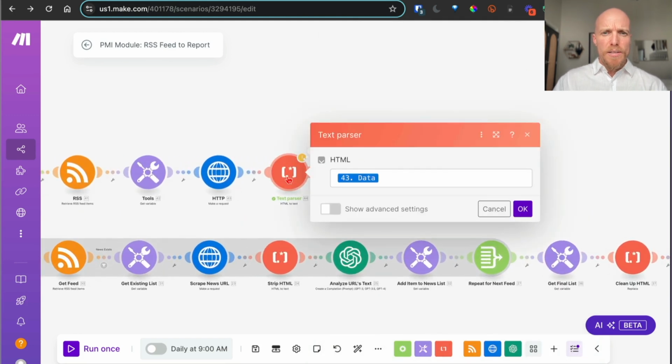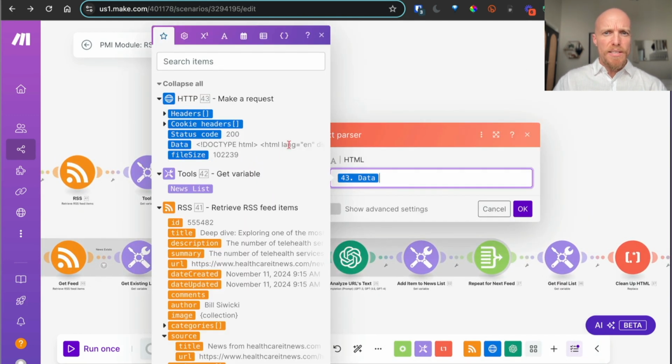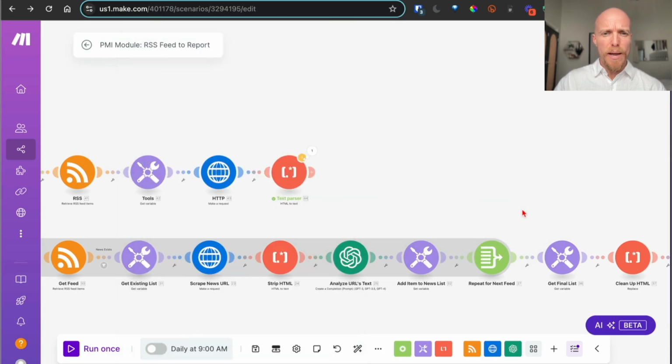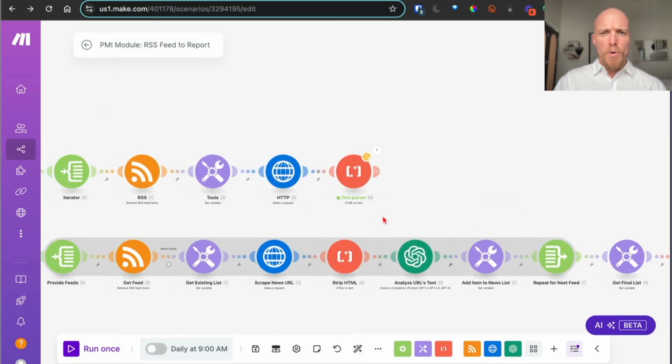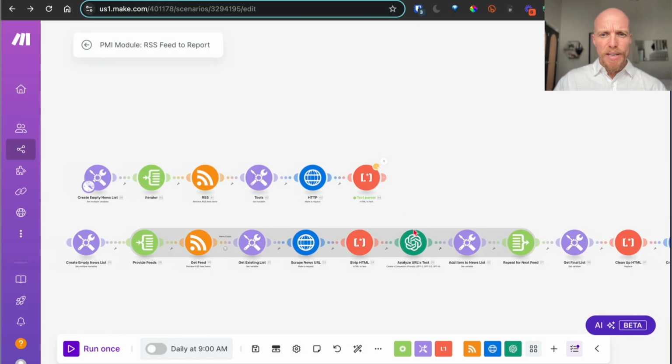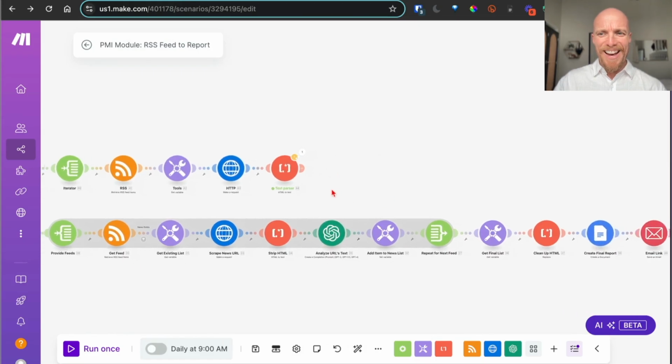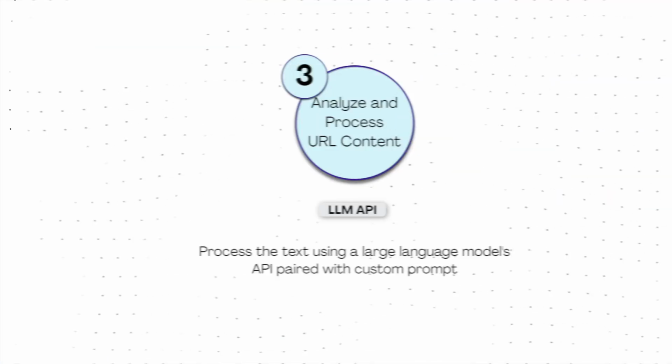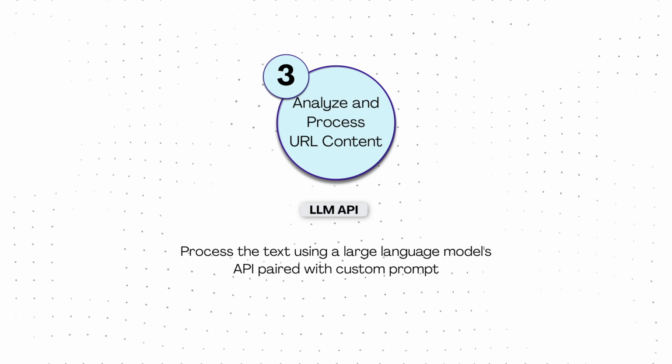Okay, great. So what we're actually going to be using is the data you see there. Now it's complete, you can see, because we ran the test. What's nice about running the test is that when you go to input these little tokens, you can see that you're doing the right one. And so we're going to want to put data there. Okay. All right. So we're moving along nicely. Now what we want to do is the fun part with the AI. Okay, we're halfway through here.